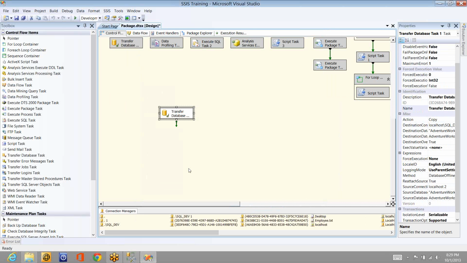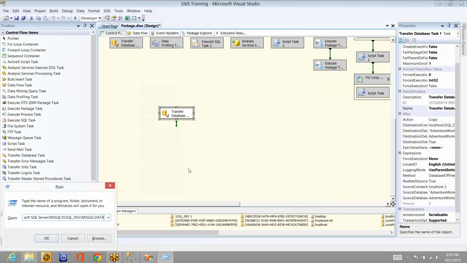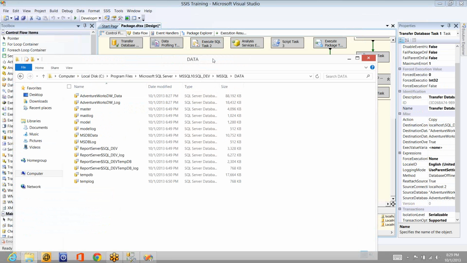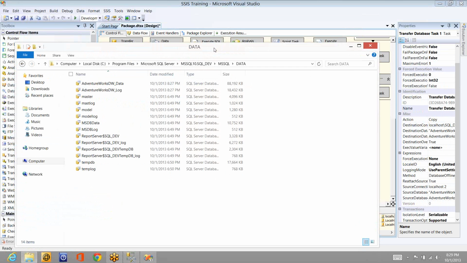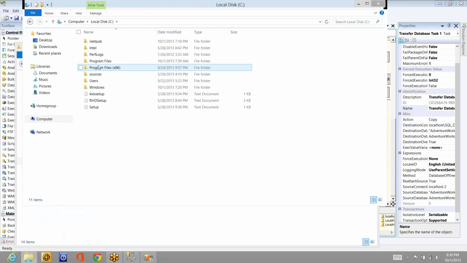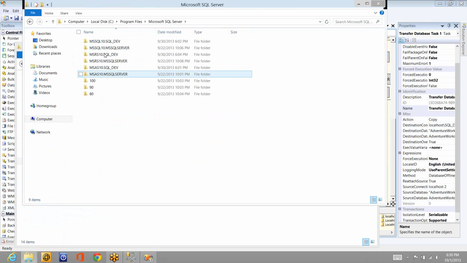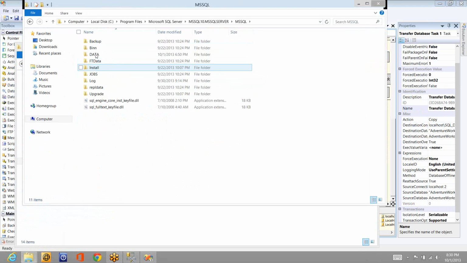Now I changed that instance, right? SQL underscore dev. I think you might get confused there. So what is the difference is, this is the path where I have MDF files and LDF files of the SQL dev instance, right? Now I'm going to open one more: C drive, program files, Microsoft SQL Server. The instance is SQL Server, and data.